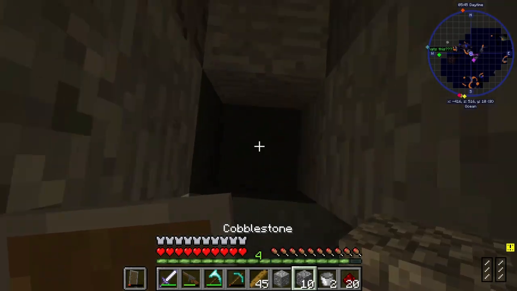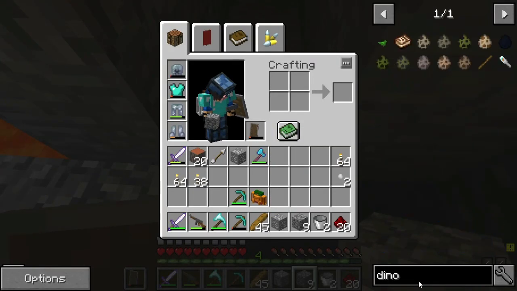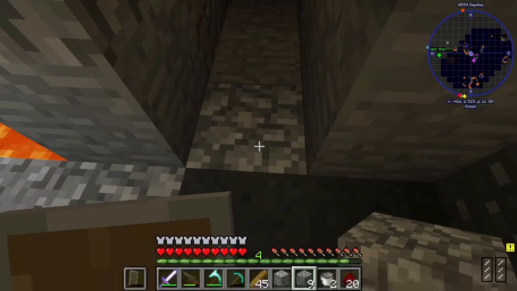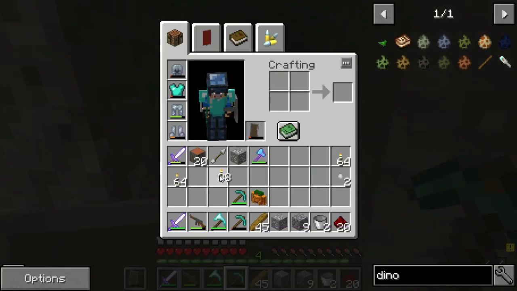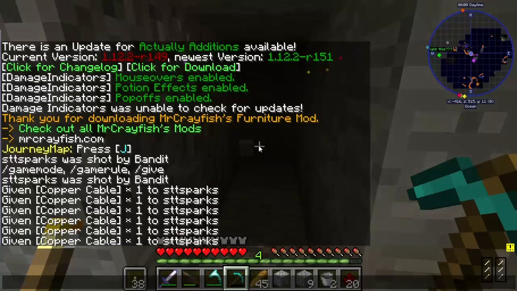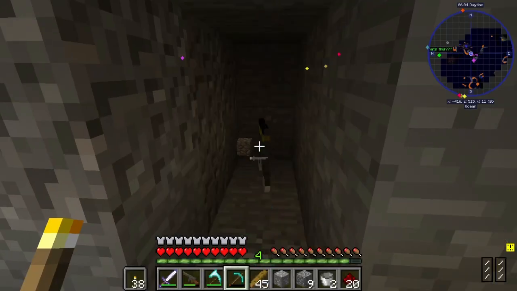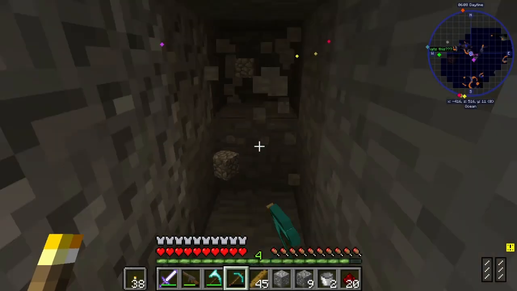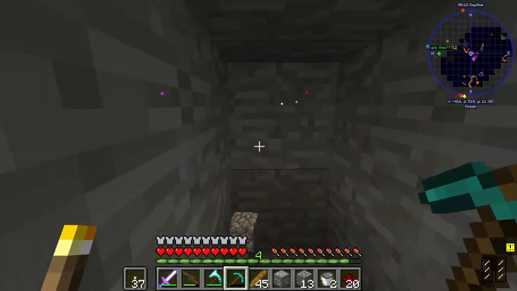Oh yes, I remember, I need to craft a dinopedia. We should probably do that. Dinopedia is a biofossil in a book. We do definitely have biofossils. Where did I put my torches? Where did I put my mining gear too? Here it is. This will speed up the mining process a bit. Yeah, boom. It does not light up the area. That's actually Optifine doing that.